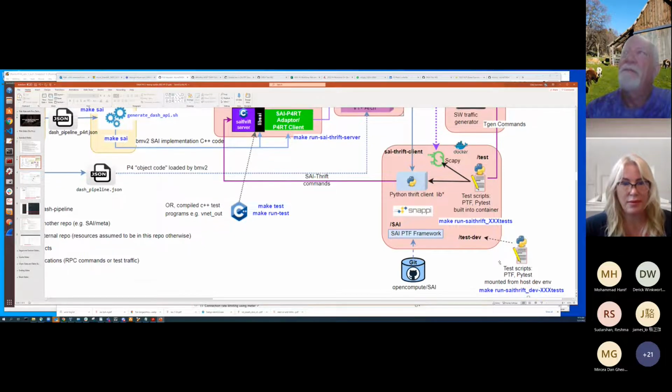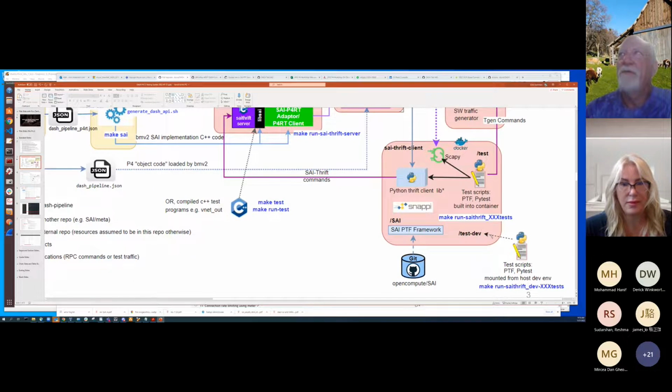But for development, you don't want to necessarily have a container with all the tests nailed down and copied into it statically. So you can also mount the test directory on your host in your code development environment into this container under a test dev directory, and you can run tests from either.